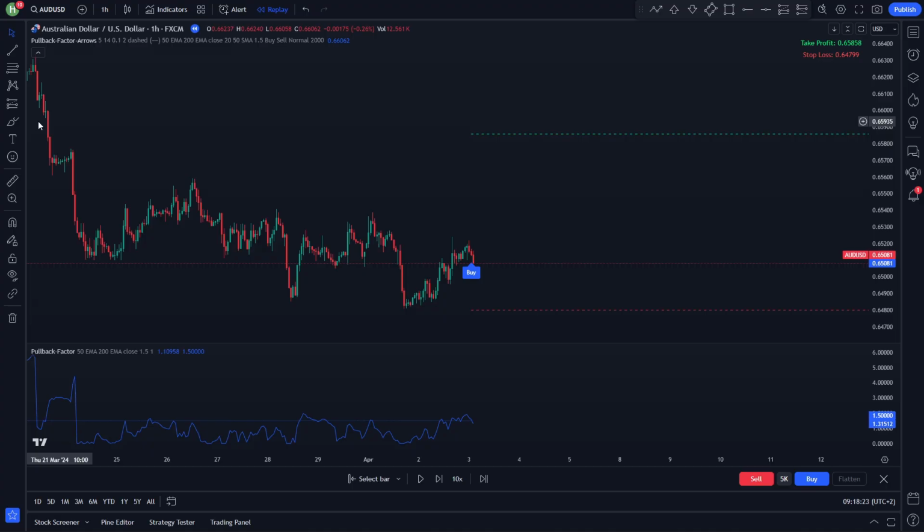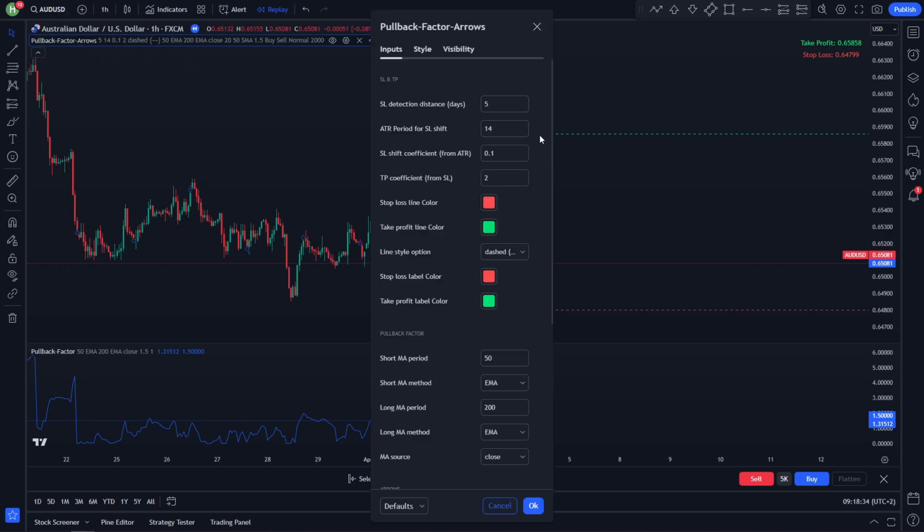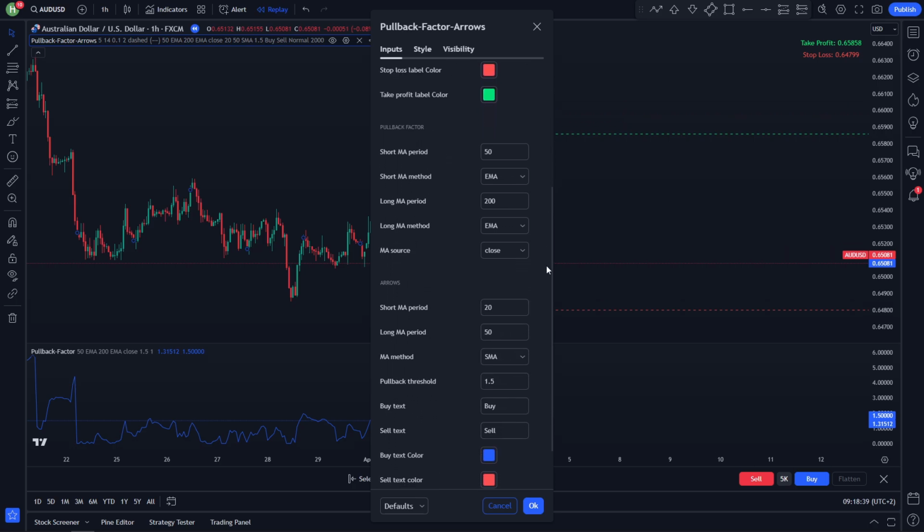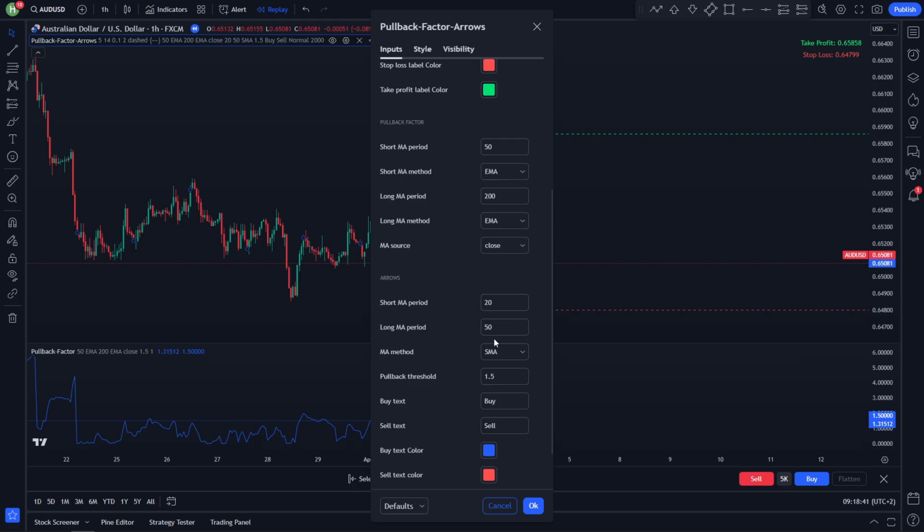Let's start by exploring a trading example. On the chart, I've selected the Australian dollar against the US dollar in the hourly time frame. In the background, the sophisticated algorithm is utilizing multiple indicators, including a 20-day and 50-day moving average to identify the trend. A bullish trend occurs when the 20-day moving average surpasses the 50-day moving average, signaling long trade opportunities.